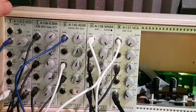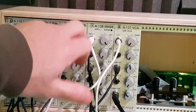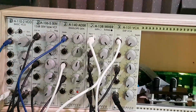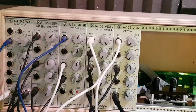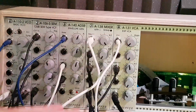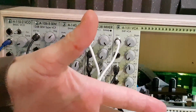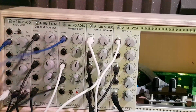Now that's great, but I might not want the envelope to be exactly the same for the VCA and the filter. Obviously if I had another envelope generator, that wouldn't be a problem, or I could take the envelope from the Microbrute and so on. But just to give you an idea of another patch that we could do, I'm going to bypass the envelope on the VCA. So we're just going to have note on, note off, and then we'll route the envelope into the filter.